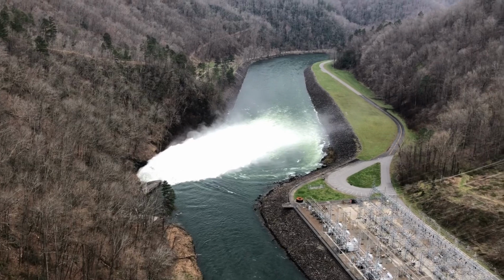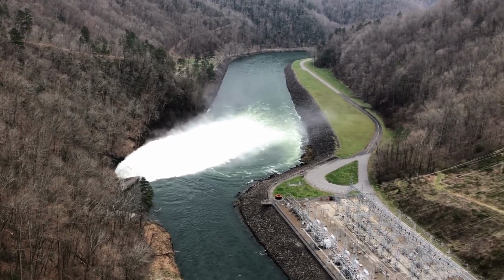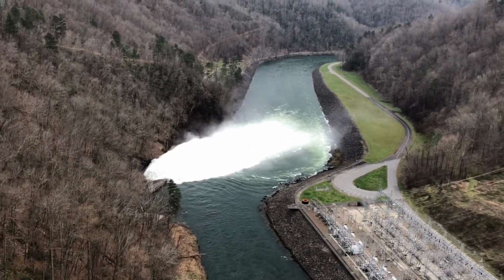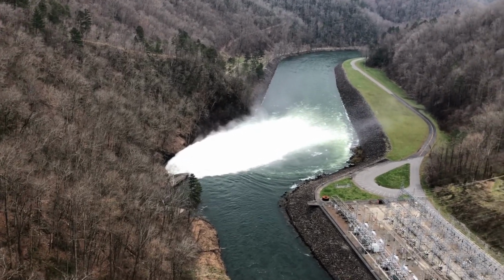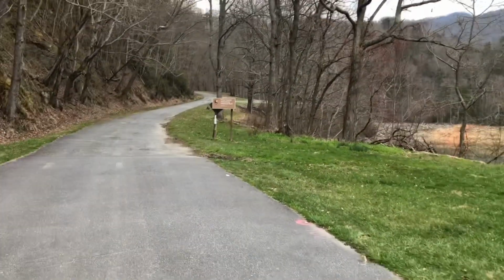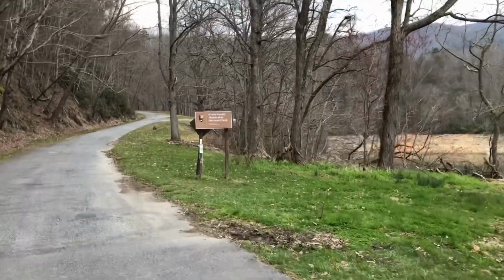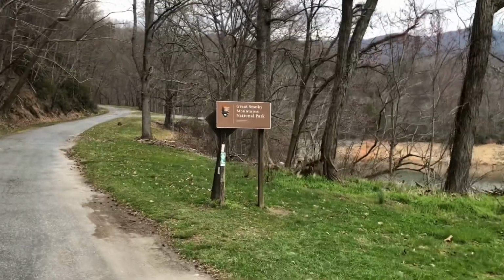We were down in the parking lot Saturday, and I was trying to explain to Gavin the size of the turbine. That's one of the turbines they have on display right there, and I think it's as big as a pickup truck or better. It's just impressive, the size and the magnitude of this thing. We are arriving at the Great Smoky Mountains National Park. This is the most visited national park in the United States. I've forgotten now how many millions of visitors they have each year.